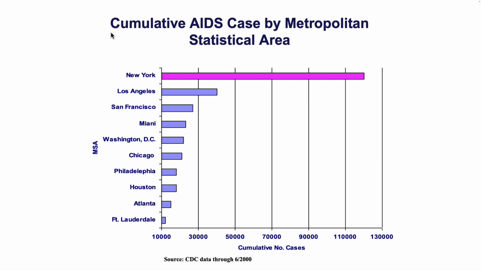In terms of the surveillance system, New York tracked only AIDS cases until June of 2000, when new state regulations authorized surveillance to include people that were diagnosed with HIV who hadn't yet progressed to AIDS. New York City has been the epicenter of the AIDS epidemic in the US since HIV was detected, really. And leading in the year 2000, far and away, New York had more cumulative cases of AIDS reported than any other surveillance jurisdiction in the country, as you can see on the graph here. This city was very much affected by the HIV epidemic, partly because it was having more of an impact here, but also because we have many more people living here in New York.